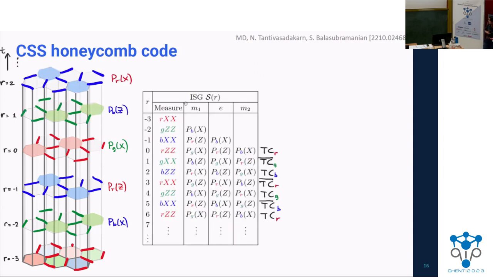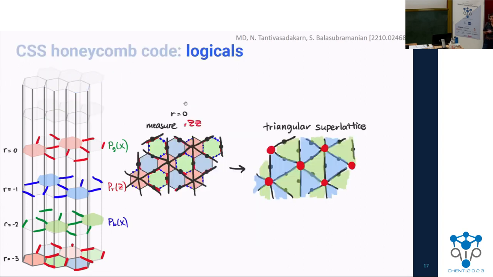And if we continue in this fashion, we measure red, then green, then blue edges, and we oscillate between X and Z flavored measurements. We keep going through realizations of the toric codes centered around different colored plaquettes without losing logical information. To see that we are conserving logical information, it is the easiest to follow the logical operators on the superlattice.